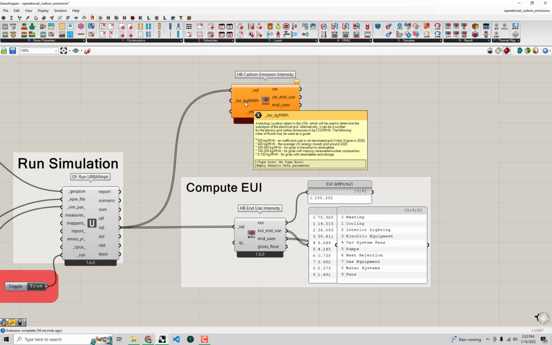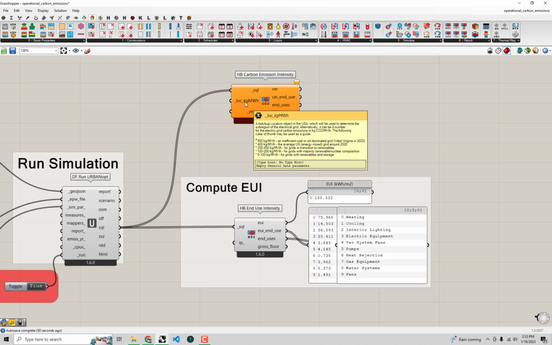If you are one of my friends who are not inside the U.S., I apologize, they're still working on the database to have the carbon intensity of the electric grid across the world. So maybe in the future we will have support for that. But if you are international, you can still use this component. You just have to know the carbon intensity of your electrical grid in kilograms of CO2 for every megawatt hour of electricity produced. And more often than not, you can usually find this information online if you just search for the carbon intensity of your electric grid. I know, for example, I looked at a few different locations.